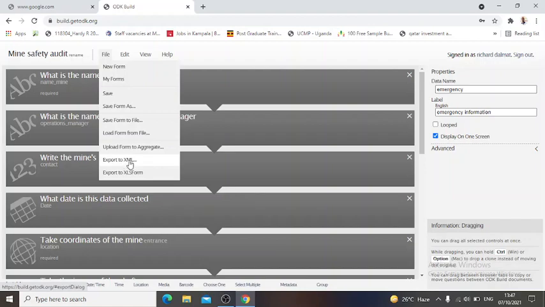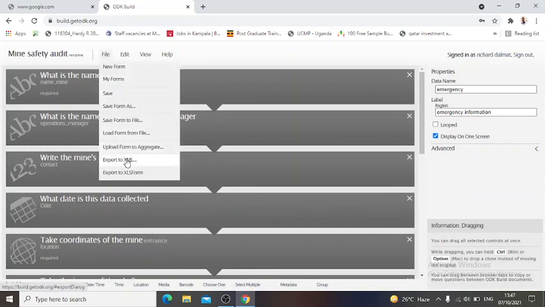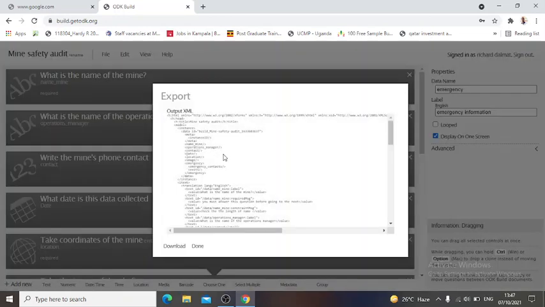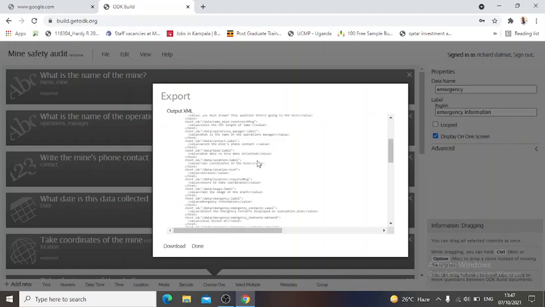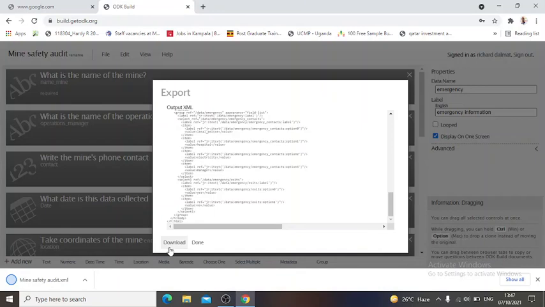So click on export to XML, and you see that it will bring up this pop-up window. Click on download and it will download that file for you. So you can see our file has been downloaded here, and this is the file that we are going to send to ODK Collect app, and it will be our questionnaire.